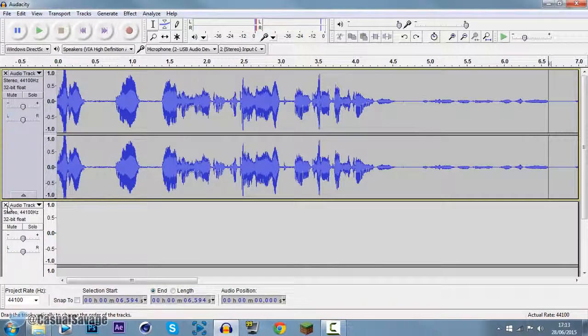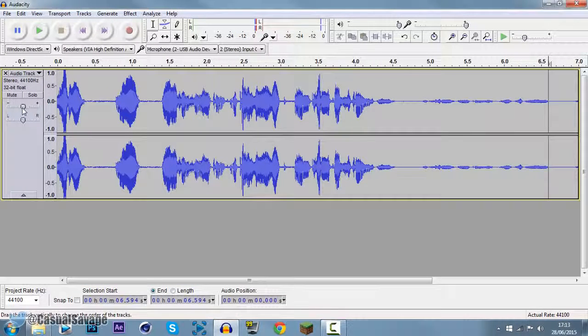So again, just press delete. Now again here you can control how loud the volume is that you play back, so you can come ahead, put it to gain 36. Now the higher the gain, the less quality it will be. So the higher you have this, it won't be as good. But if you have it lower, then obviously it's going to be quieter. So for me personally, I can always have it on 0 because my mic picks it up good enough. And then also up here, we've got playback speed. So you can mess with that if you want to. You can have it really fast, have it really slow.